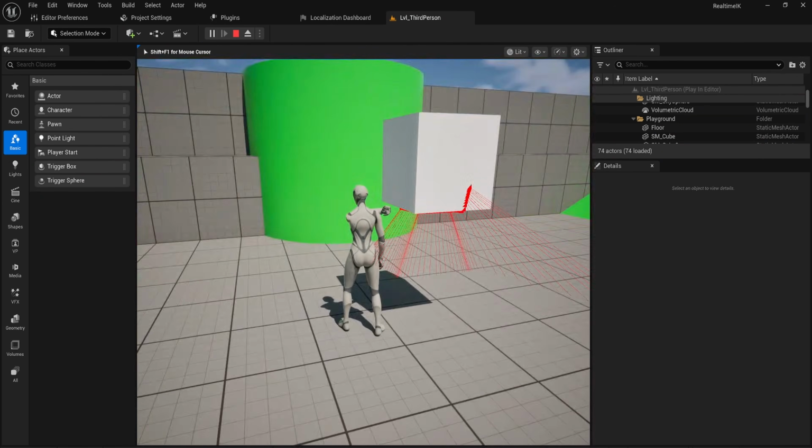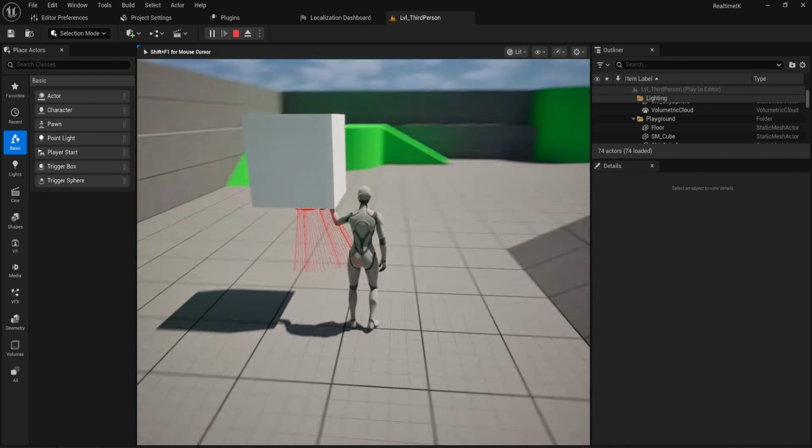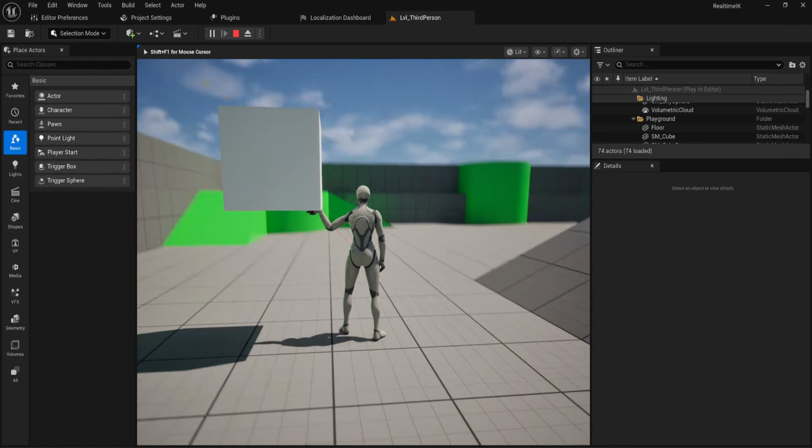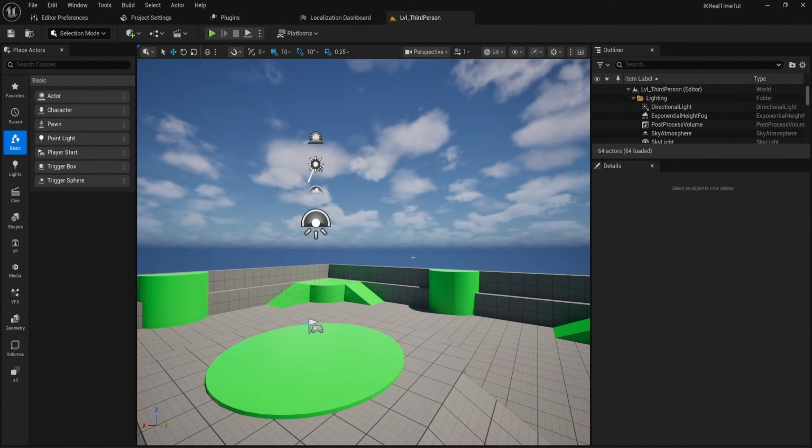And obviously you do want to have some limits to it, but the basic idea here is that we're going to go over how to set this up to use control rig to dynamically add in any sort of constraint. We're going to be doing this with inverse kinematics to do whatever you want to do with it. So we're here in an empty project.